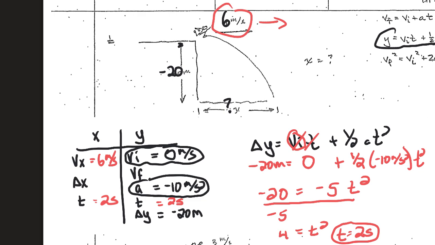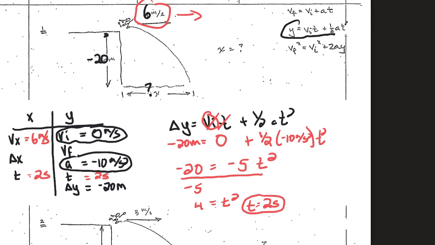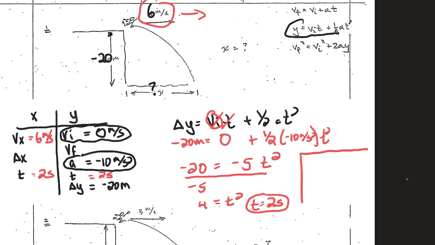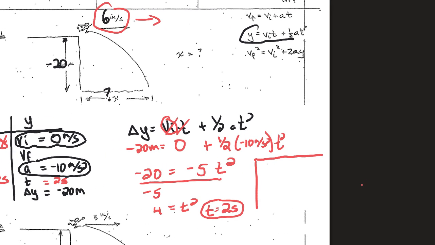And there's a little bit of room over here on the side. I didn't leave a lot of room. That's one of the things of learning how to do this, learning how to use space. So I've parked a little space over here. And the only formula for horizontal motion is Vx equals delta x over t. It's in your equation card from earlier, or you could just look back a page. And the delta x is equal to v times t, or 6 times 2, or 12 meters out.